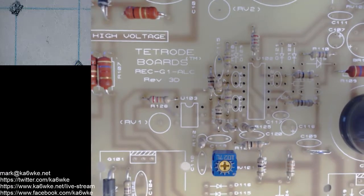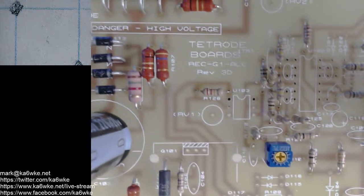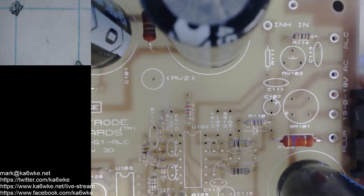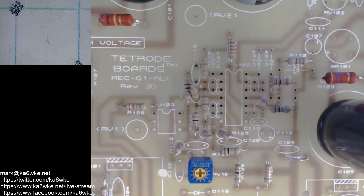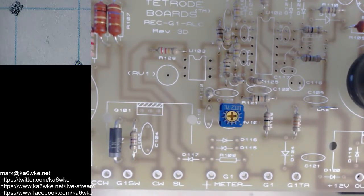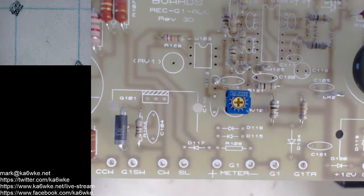So I started building up the regulator board between Christmas and New Year's. I did all the resistors and the other components on here, like we did with the control board. Now I'm going to start finishing populating the board, getting all the parts loaded. I think I finished all the resistors, offhand. So we're going to look at where I left off, I think at resistor 108.